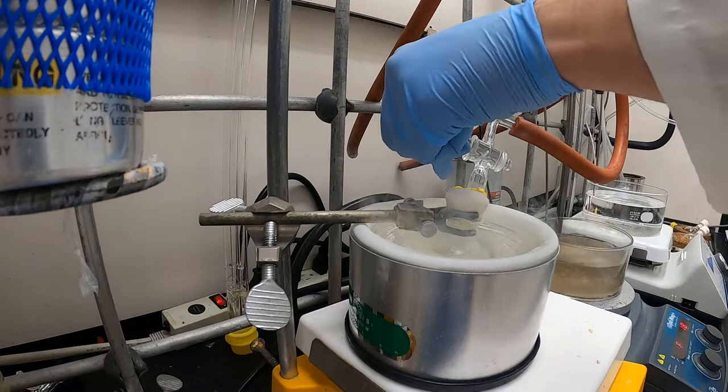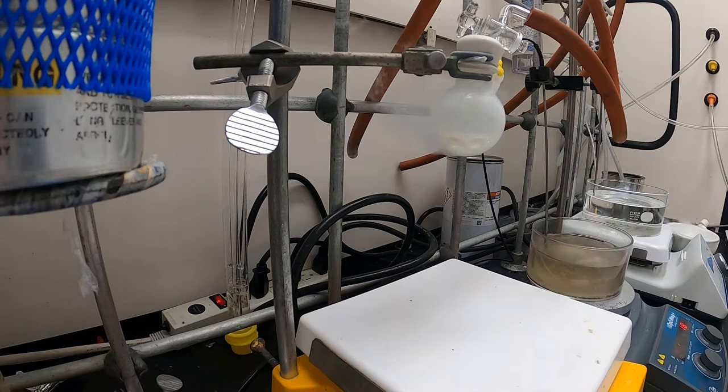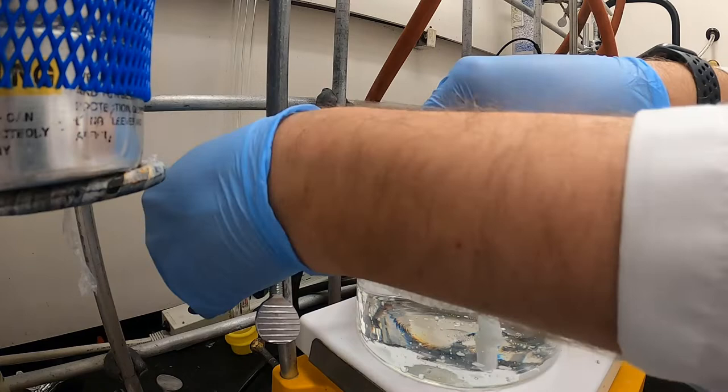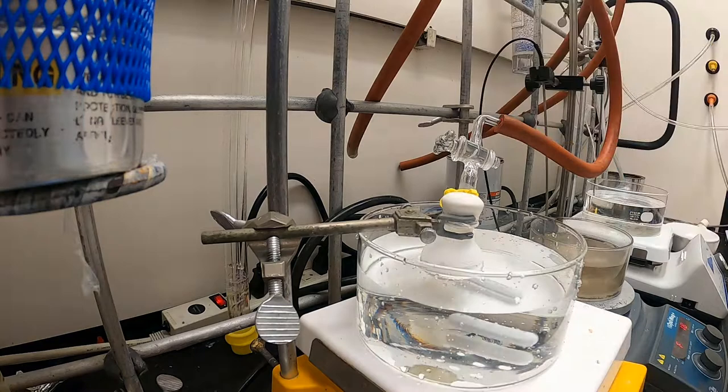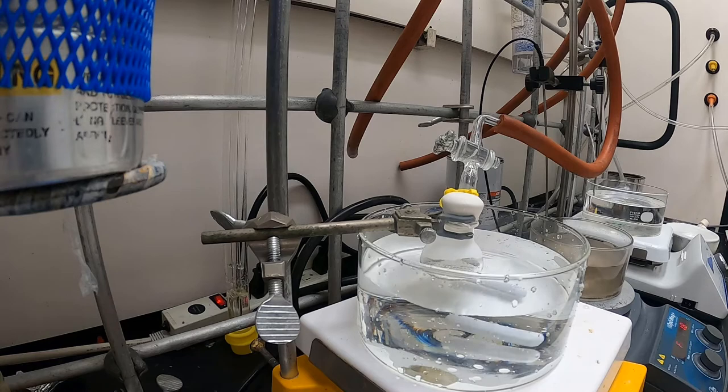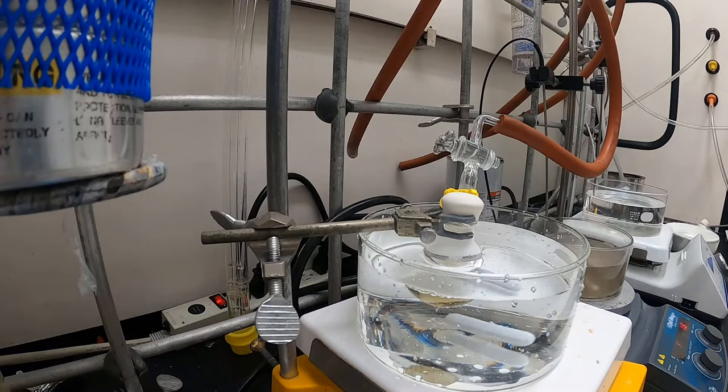After applying vacuum for a few minutes, I close the stopcock and remove the flask from the liquid nitrogen. I will then thaw the reaction mixture using a water bath. After the reaction mixture thawed, the dissolved air formed bubbles in the solution, which then occupy the headspace within the flask. You can also notice the reaction mixture has changed to a more brownish color.